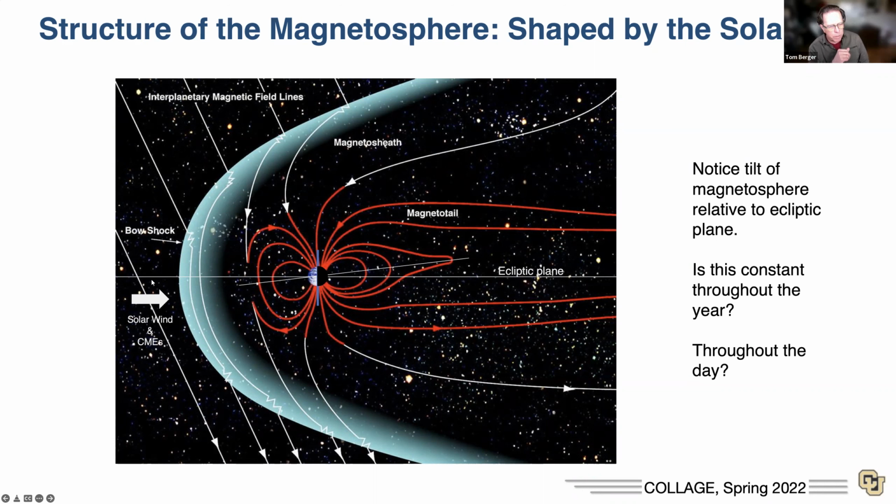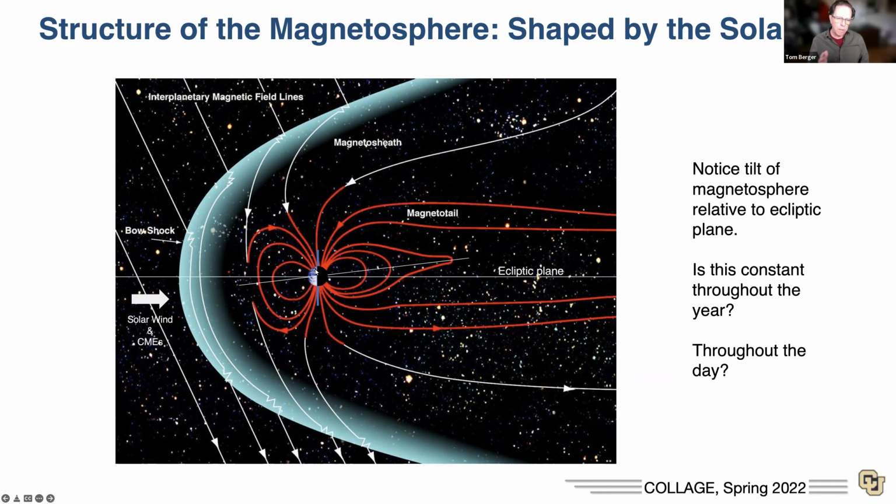And so basically we have the planar fields coming in. However, because it's a supersonic system, it goes through a bow shock when it encounters the magnetic density of the Earth's field. And then it reconnects, as shown here, with the Earth's magnetic field. And keep in mind that what I'm showing here is the ecliptic plane. That's the sun-Earth line. So you see the noon and midnight sectors of the Earth.